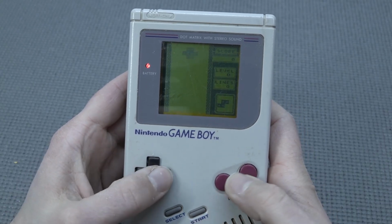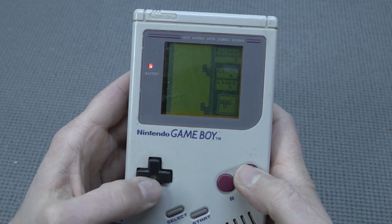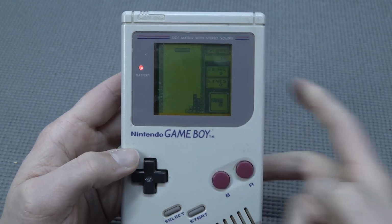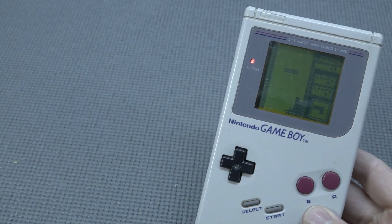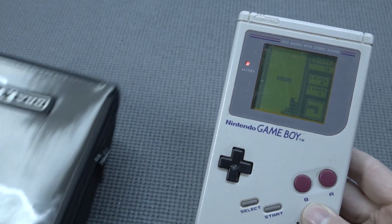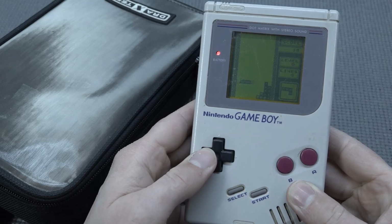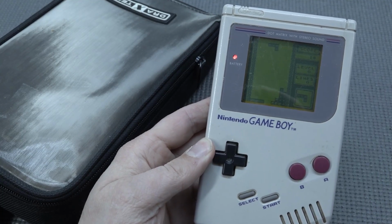But the Game Boy Color, the reason I picked it up is because I didn't own one in my collection. And I'm just going to be honest, the Game Boy Color was basically the last handheld that I played a lot with, and that makes this thing extra interesting. I looked really forward to getting one back in the day. I don't have my original one anymore, so I wanted to get myself a second-hand one, and I came across this very cool kit.